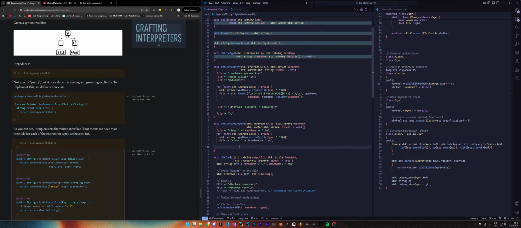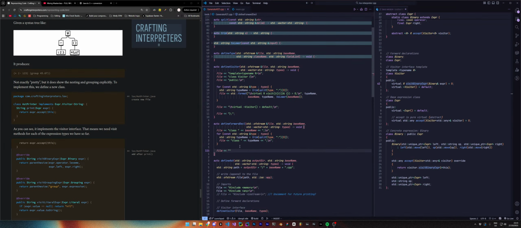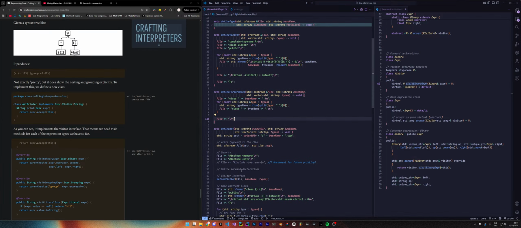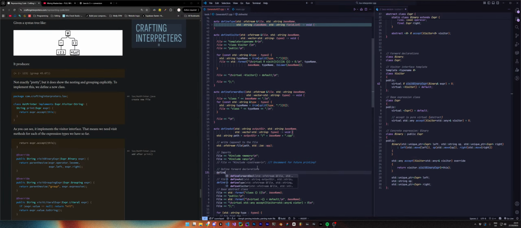And then we'll just write another new line character right there. And I'm pretty sure that should be good to go. So then we can do define forward decl, file, our base name, and our types.